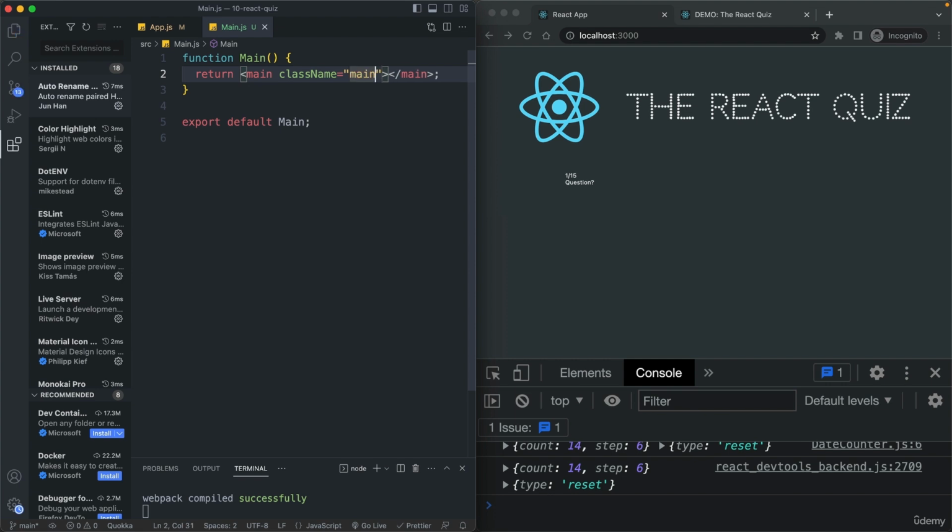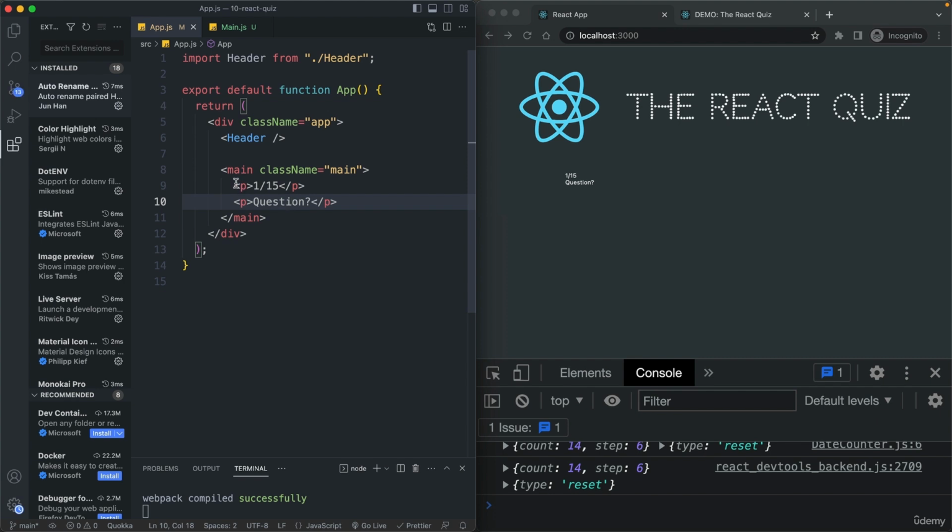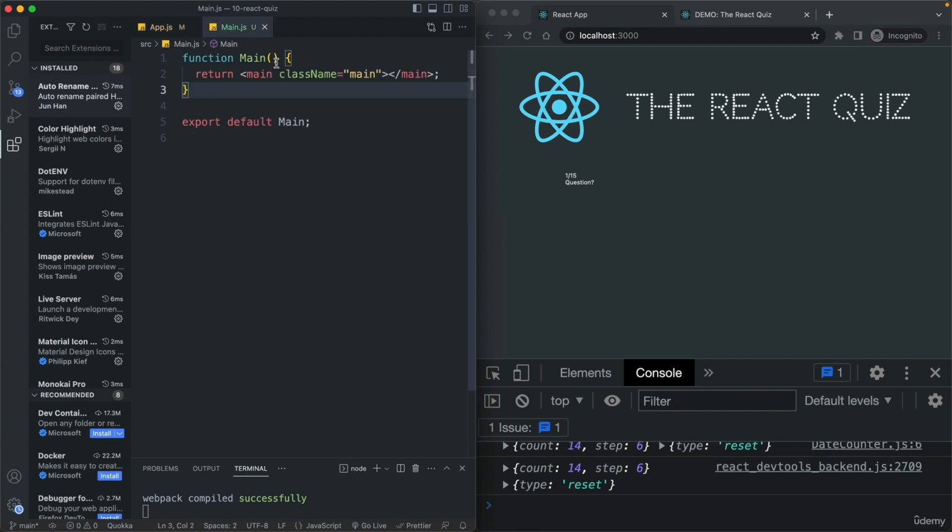And now here, what will we place as the content? Well, basically here, we want this content to stay in this component. So we want to just pass it in to the main. And so for that, we use the children prop. Remember? So basically doing component composition here.